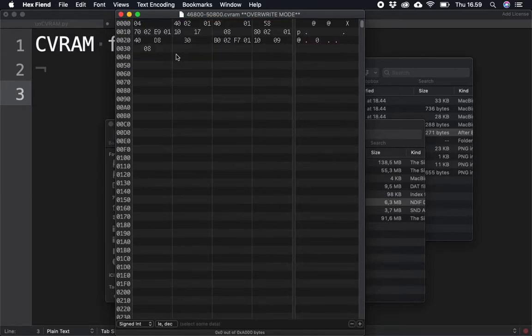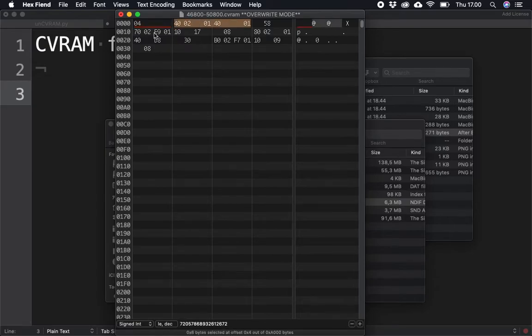So, the first thing you want to look at is the first 4 bytes. This tells how many entries are there in this CVRAM file. So that's 4. It's a little endian long.